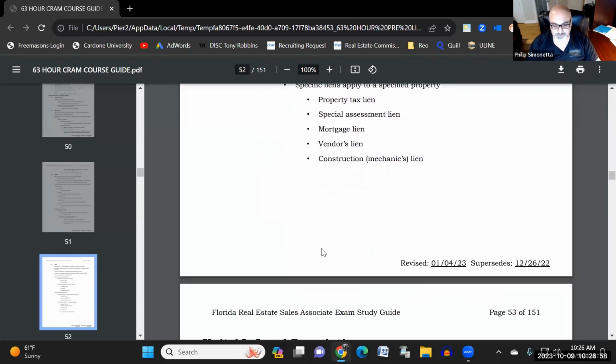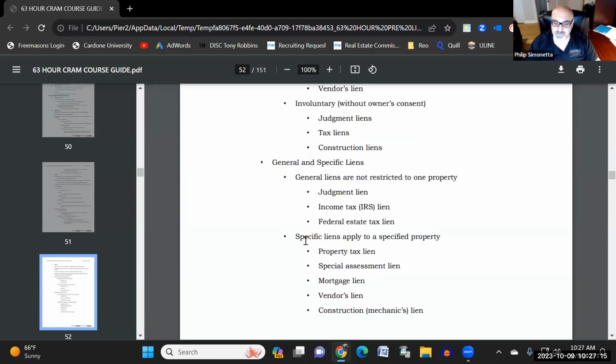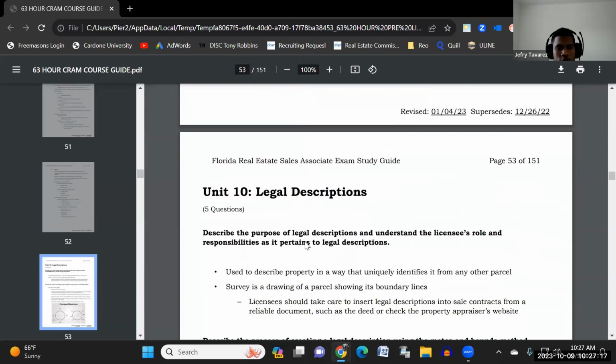I know somebody who just painted a house, and they made an agreement to be paid when the house closes. So he put a lien on their property until they pay him. The lien means they have to pay him at closing or they won't be able to sell the property. That's an example.